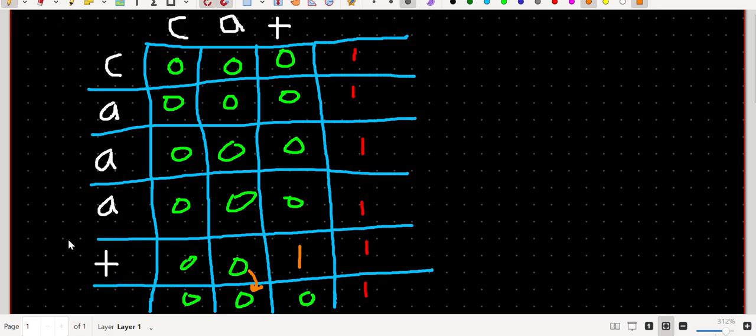And unfortunately for us, the two characters here are not matching. We have an A and a T, so we are not going to look at the cell that is diagonally down to it. So we're just going to move forward again. We're going to go see this case. We're going to take a look at the value that is under it and set its value equal to this. And we're going to look at the two characters, but they're not equal, so we're just not going to care much about it.